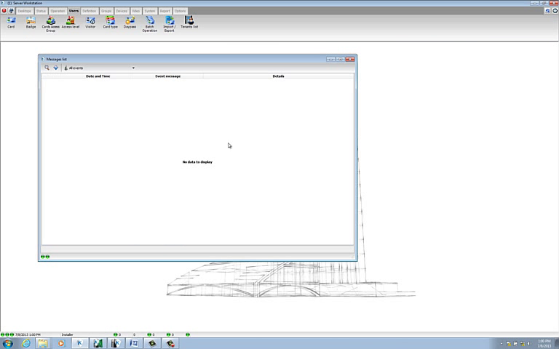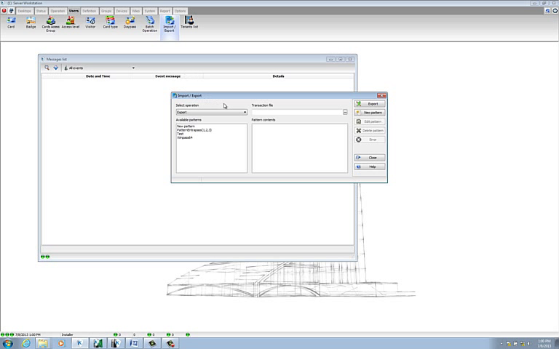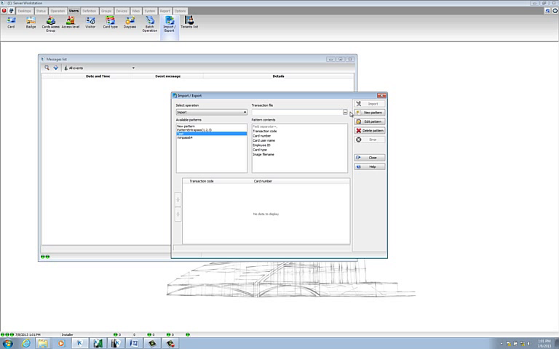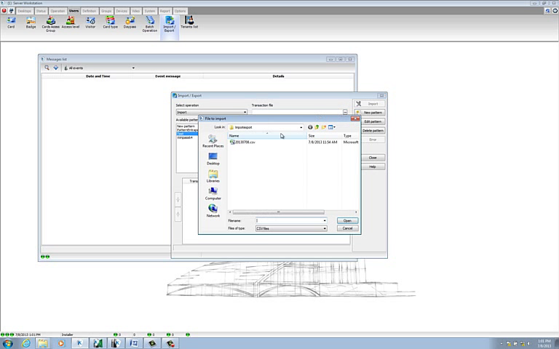So now we're going to go locate the file again. So if we go to user import export, so now on the transaction, select operation, select import, select our pattern. And then from that, we're going to locate our file, which is on the desktop. And remember, we changed the name, it's 2 now.